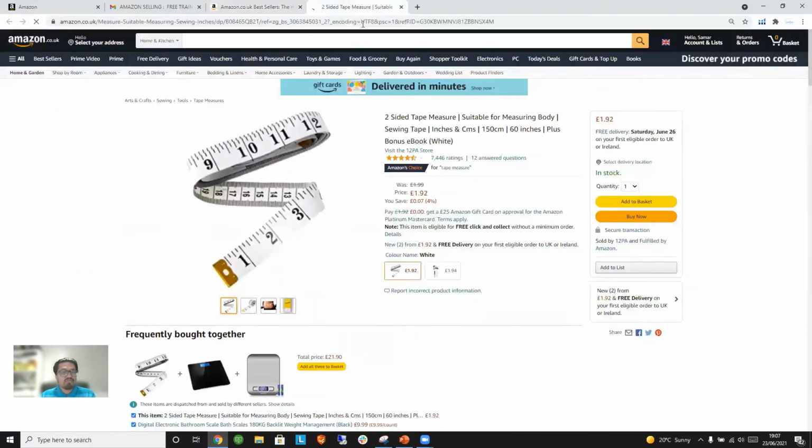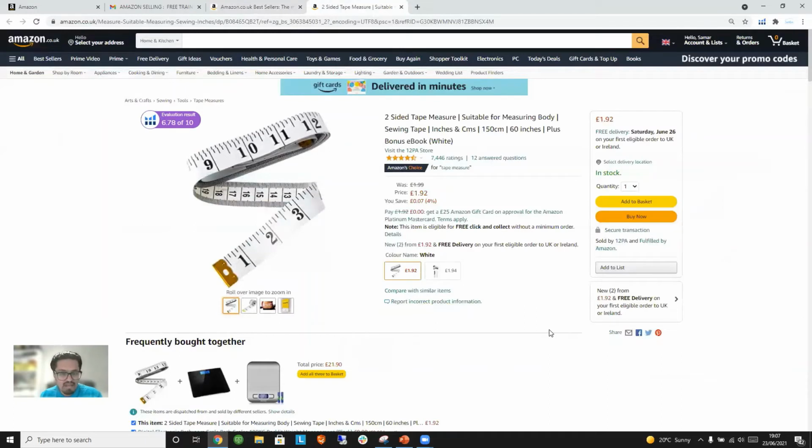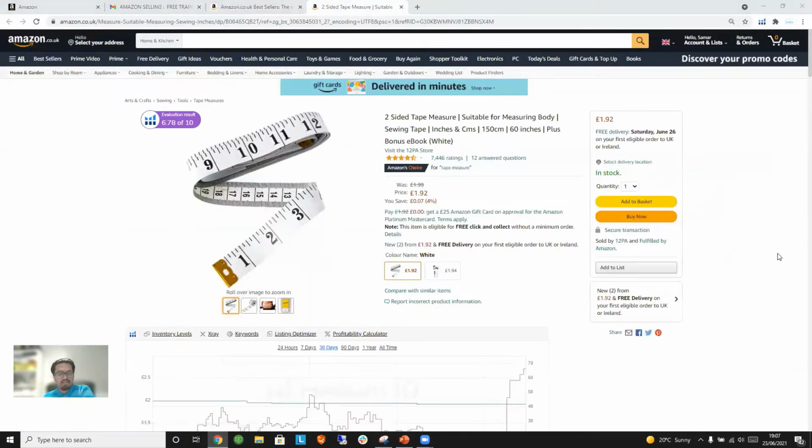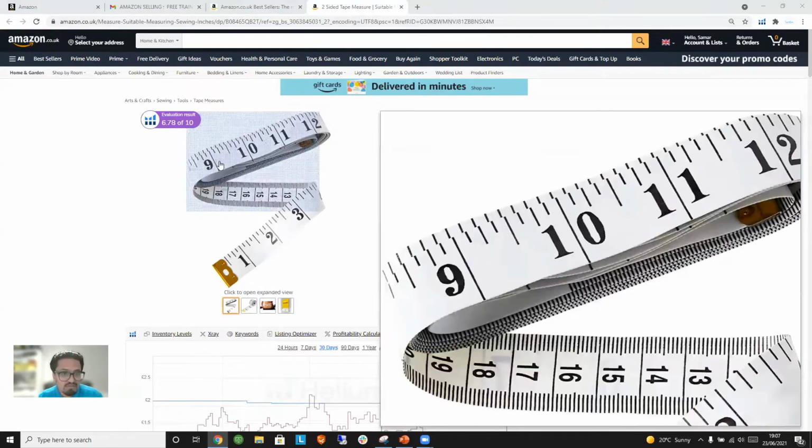Let's pick that up. This product I'm not selling at the moment, but for the purpose of showing how we identify a product, because I have already been in business for a number of years, I already have quite a big range of products. I don't want to bore you with my own products, we'll come to those as well. But as an absolute newbie, whether you or me, I don't sell this product, but it looks quite interesting.